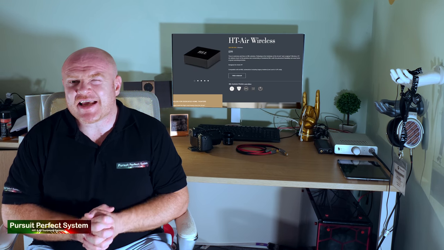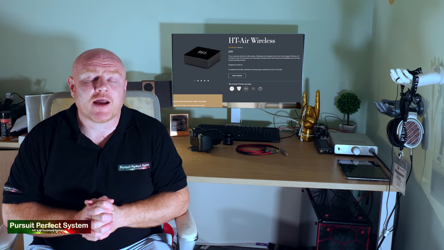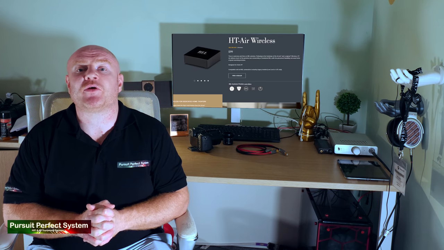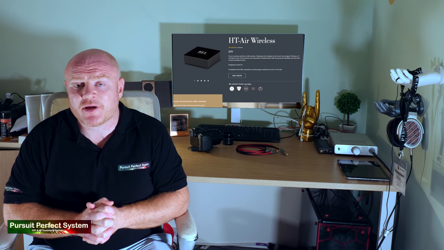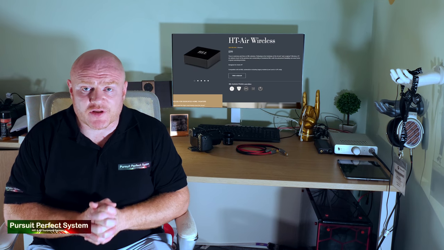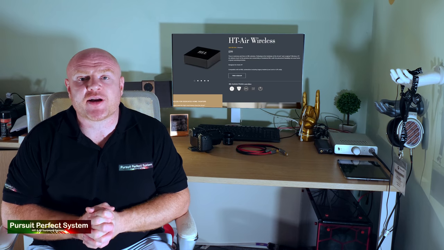Now, I haven't tested that properly yet. I've been using the 1508 with a really high quality subwoofer cable, and I'll tell you about that cable in future videos. I'll also talk to you about the wireless system and how that compares to the cable. So let's talk about sound quality or bass quality from the Predator subwoofer.